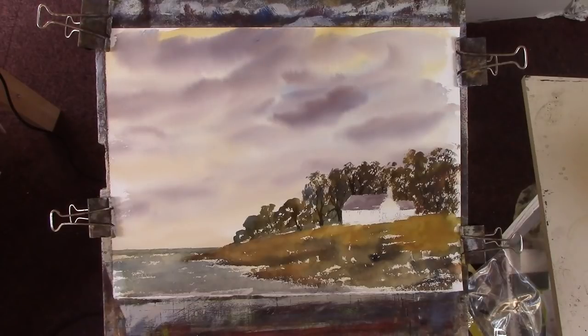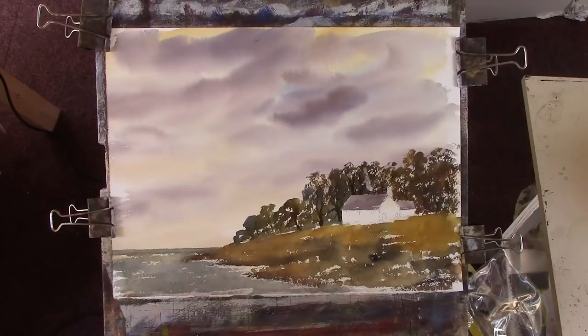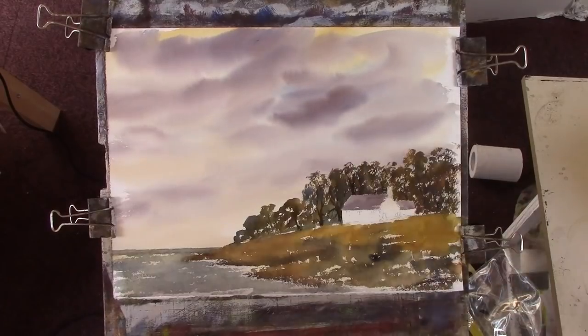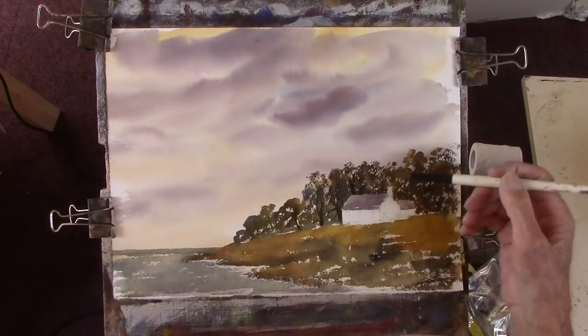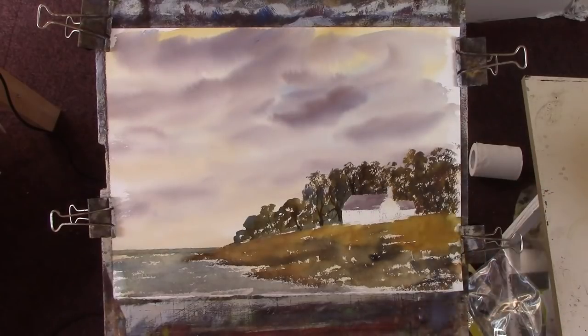All right, let's get a bit of gouache. Ooh, it's a bit overdone there. Don't like that. I'll have to do something with that now. Right, I'll let that go. I'm going to just go around with the, now a good colour for walls is a burnt umber. Very light, pale.